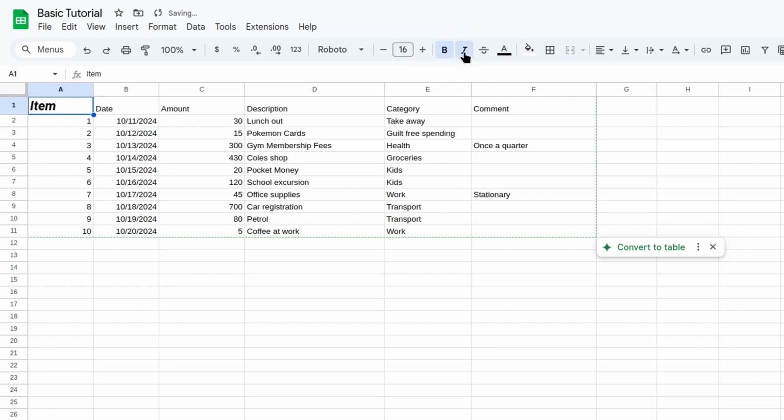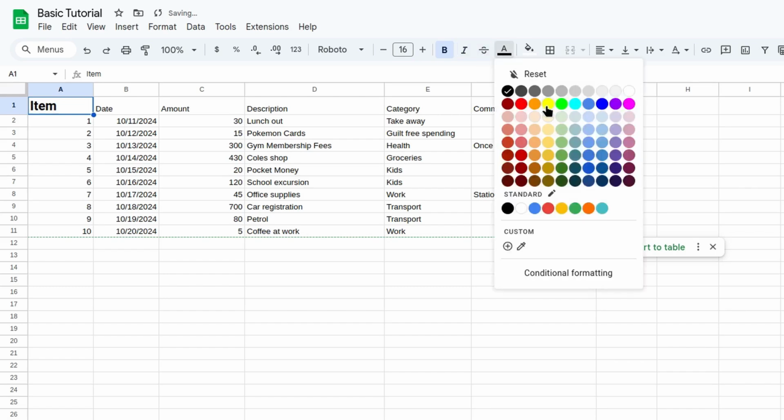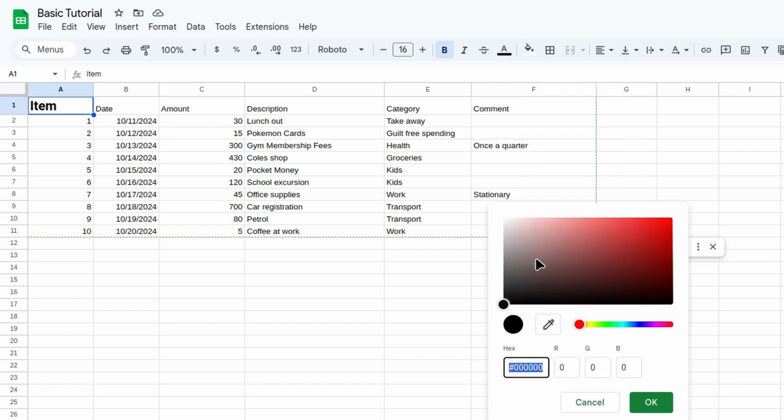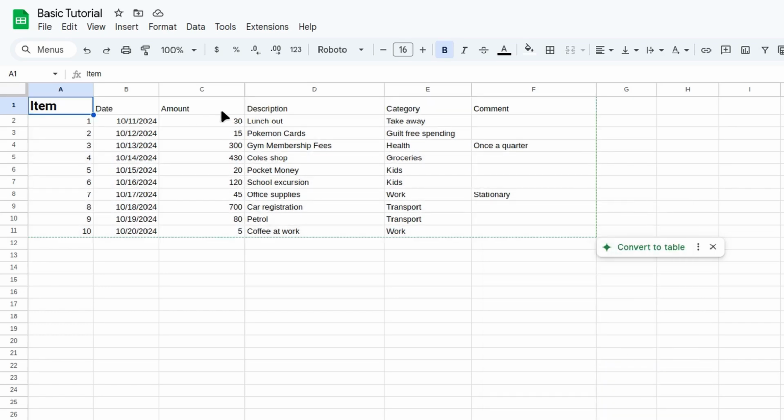We can italicize it. We can strike it through and we can change the text color itself. So there's any number of colors you can choose from the palette that's here, or you can add your own custom color by pressing the plus sign. Now we can scroll through the whole rainbow and then we can pick any of these colors, or we can pick a custom color, and it looked like there were two ways to do that.